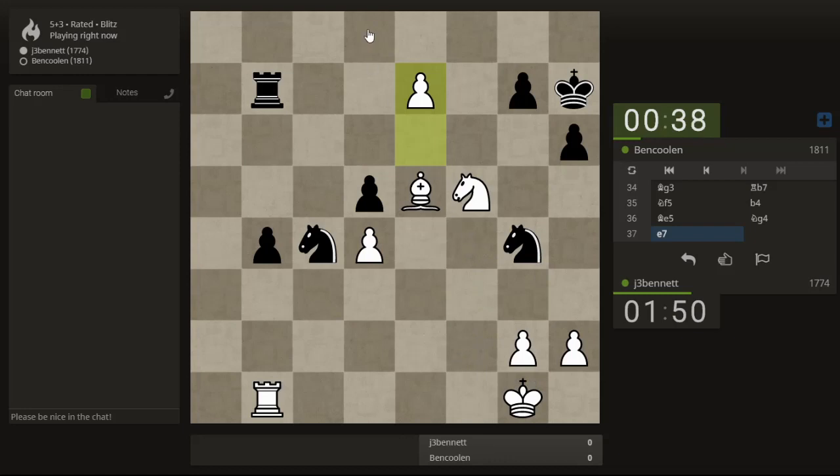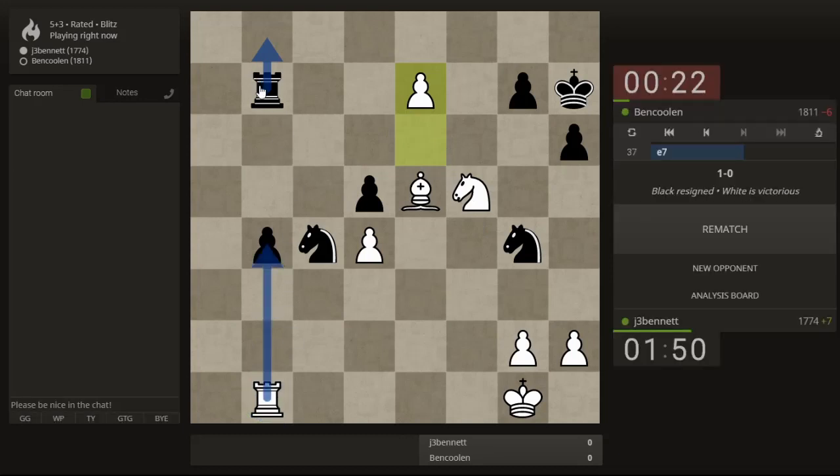I'm thinking, you know, he drops back, I take, he takes, I get a queen, and then he mates me. So that was, his rook goes here. I take here. He takes back. Oh, he decided to resign. Well, that's interesting. Is that because he was low on time? I think it's a good position for me.